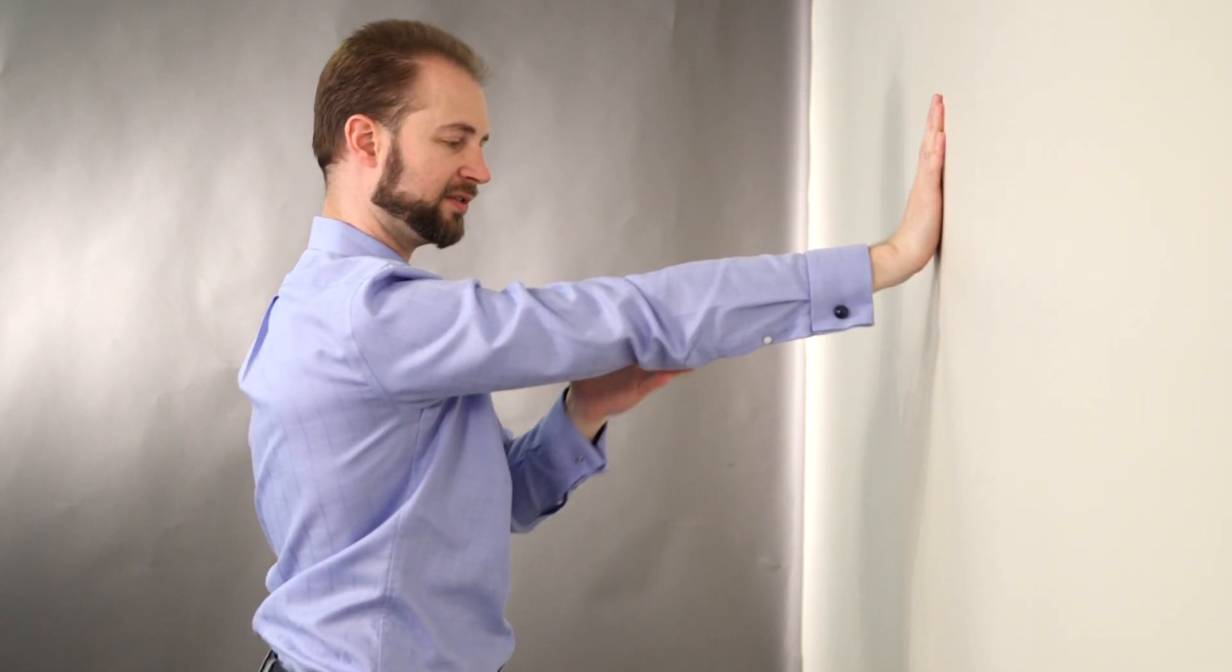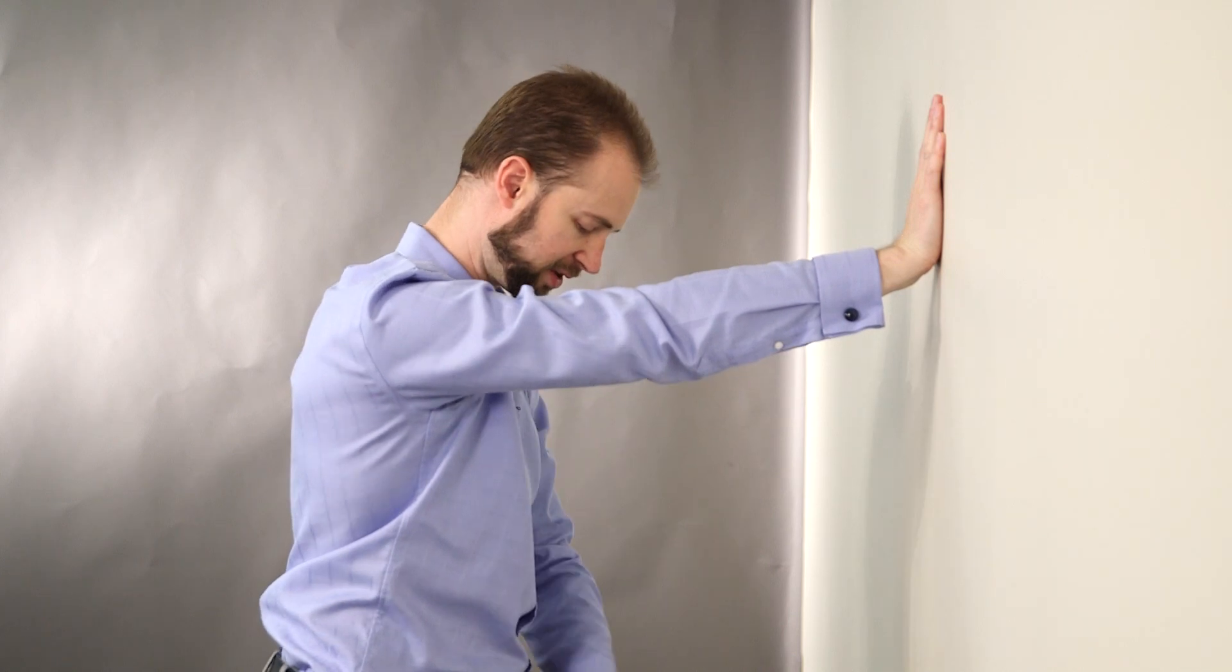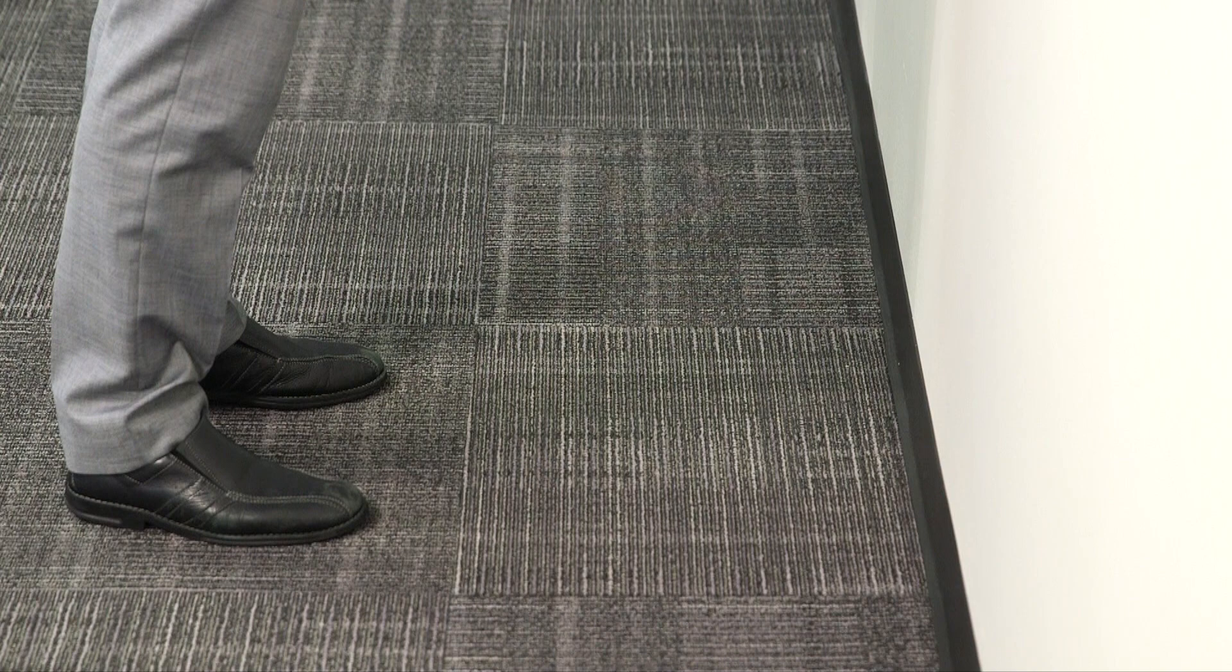If you have at least 90 degrees of elevation here, then we can start with both hands on the wall. Make sure that your feet are a good two to three feet from the wall. If you get too close, the stretch doesn't work very well.